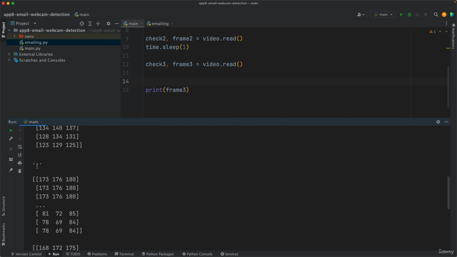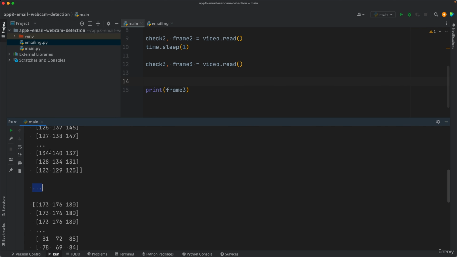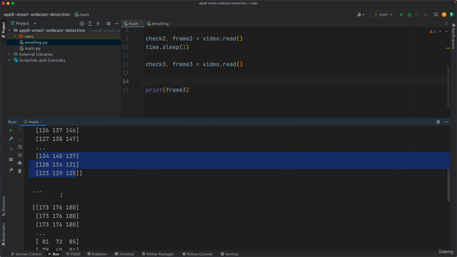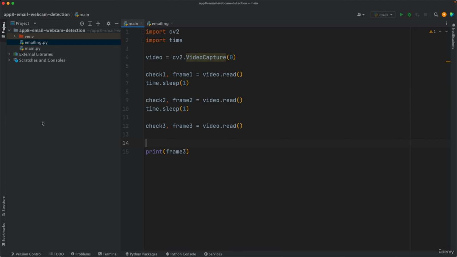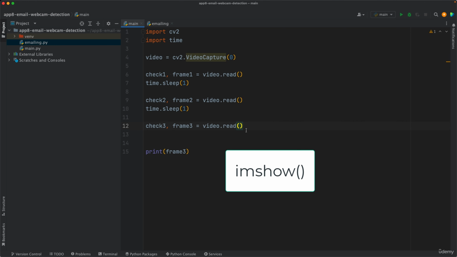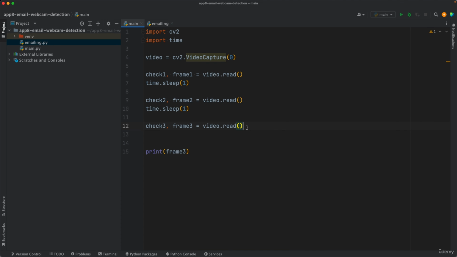So this is quite long, but you see these dots mean these will continue. There will be many pixels, but they are simply not displayed here in the command line because it's too much data, too many pixels. Right, so you are wondering, we have the frames as numbers, but how do we see the frames? Can you show the frames on the screen? Yeah, you can do that using the imshow method, but imshow should be used inside a while loop.